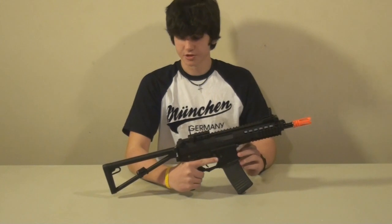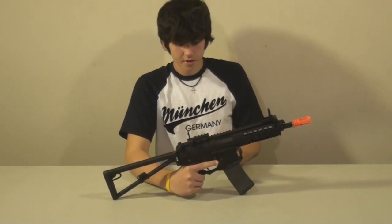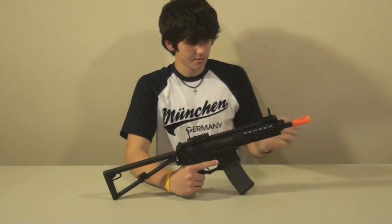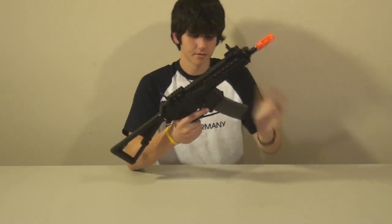It is a 9.6 1200 milliamp battery, which is very, very nice and looks pretty spiffy on your gun. This gun is extremely well constructed. The stock is made of aluminum, the rails are aluminum, the upper receiver and lower receiver are aluminum. The only things that are not aluminum or metal on this weapon are the stock, flash hider, the pistol grip, and the magazine. And now, Delta 1 for the internal reports.